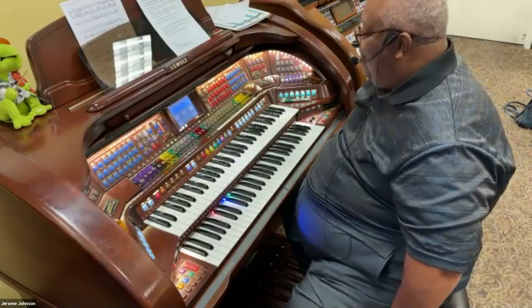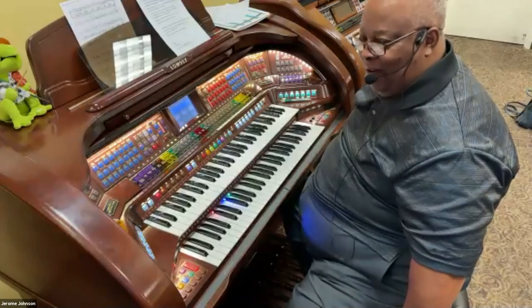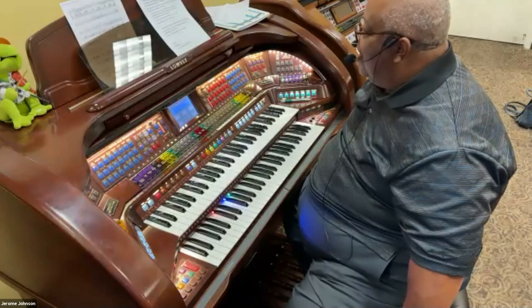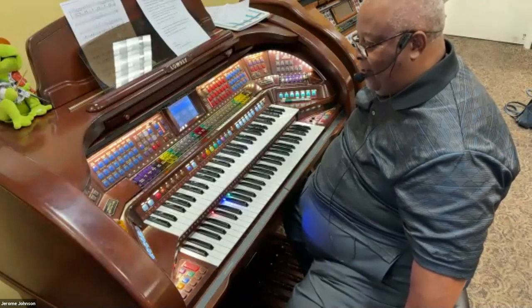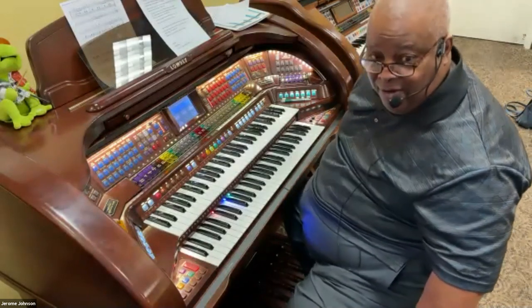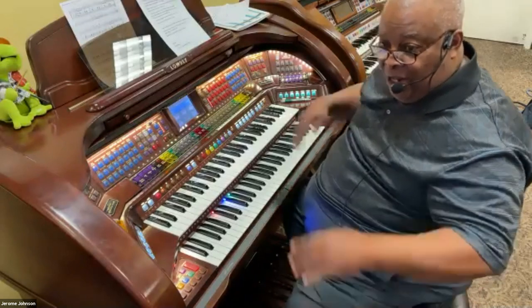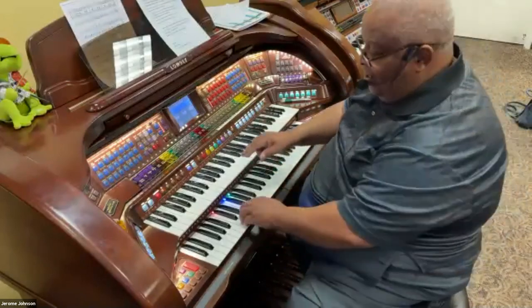So number 7 is going to be everybody's favorite, It Had to Be You. You don't have to do much to It Had to Be You, but maybe start with just the GD on first. Now, one thing about It Had to Be You, I like to use a drum variation. If you don't use a drum variation a lot, this is perfect for this song because it gives you the conga drums in the background, you know, the bongos. It's kind of really neat.